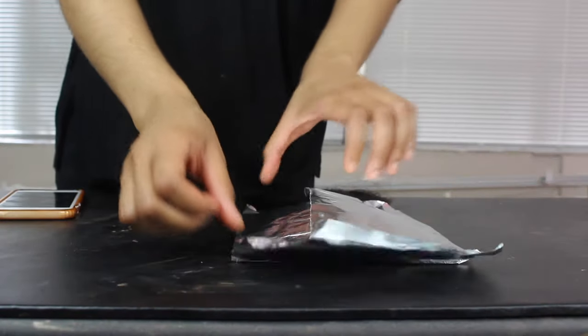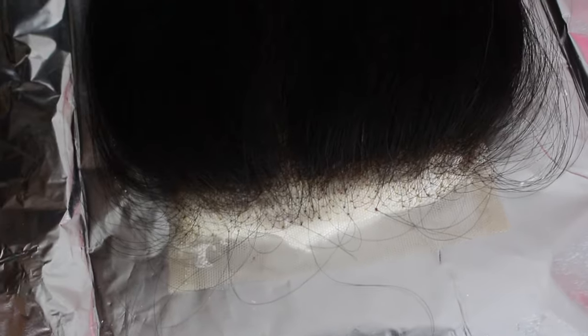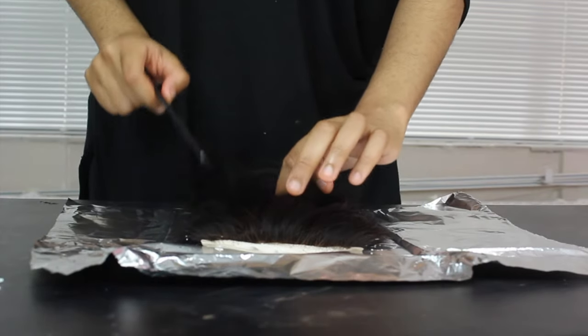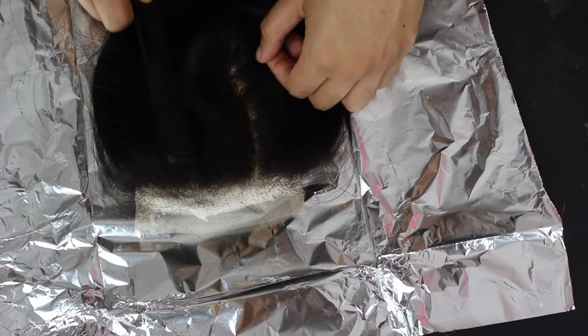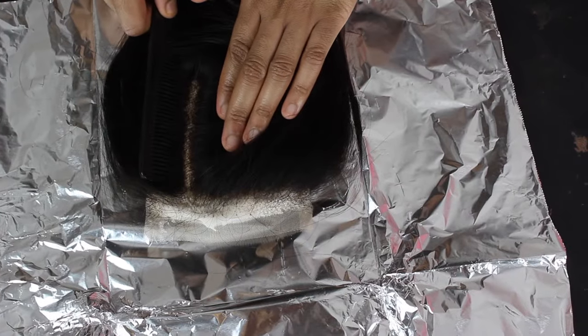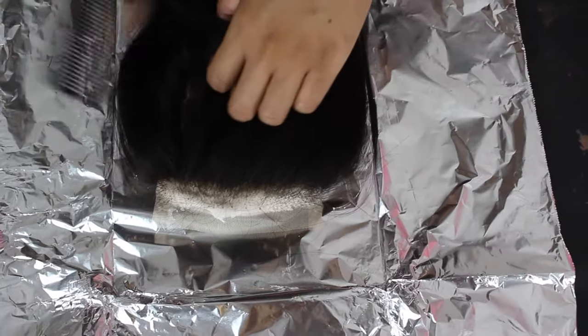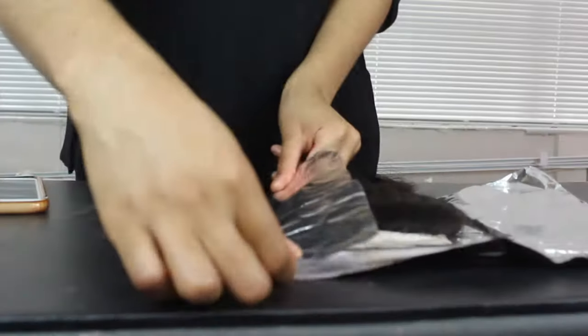Ten minutes into the timer, I came back to check on the closure to make sure everything was working and nothing was seeping through — and it wasn't. The knots did start to turn brown, but it still had some ways to go. I like to part through the hair to make sure I'm looking at all the knots, not just the ones on the hairline, which can sometimes bleach faster. Then I closed it up again and came back 20 minutes later to rinse it out.